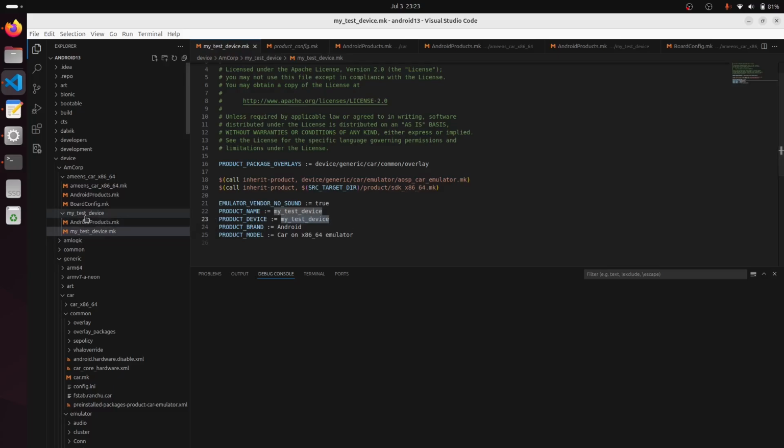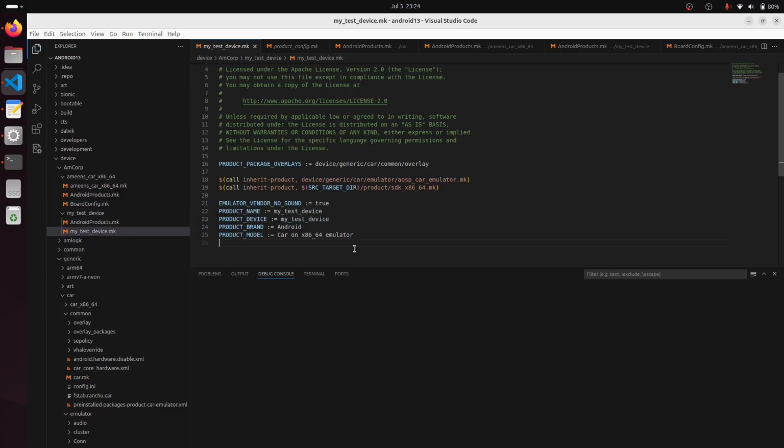If these two don't match, you will get this error. I got this error when I was trying this for the first time. The second is that the board config does not exist in the particular target folder.